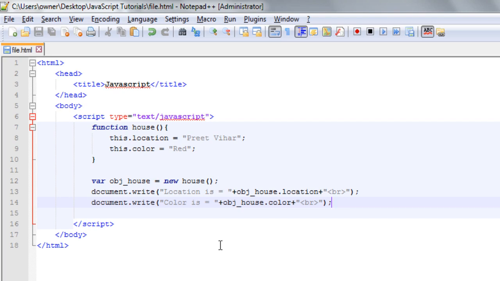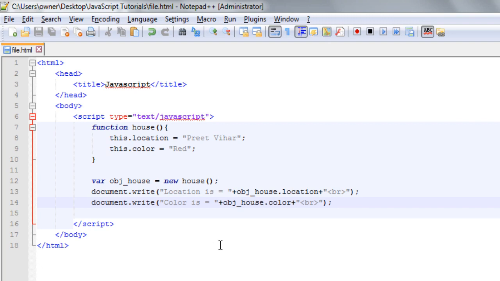we created a function and its name is house, and inside the function we wrote two properties. Now we cannot write the object name in the function itself, so we used the this keyword to write properties. Now outside the function we created the object. The way to create the object is the same. The only difference is that we have to write the variable name, then new, and then the function name. Previously, when we were not using a function, we simply wrote the variable name, then new, and then the object keyword. So this is the basic difference between the two.